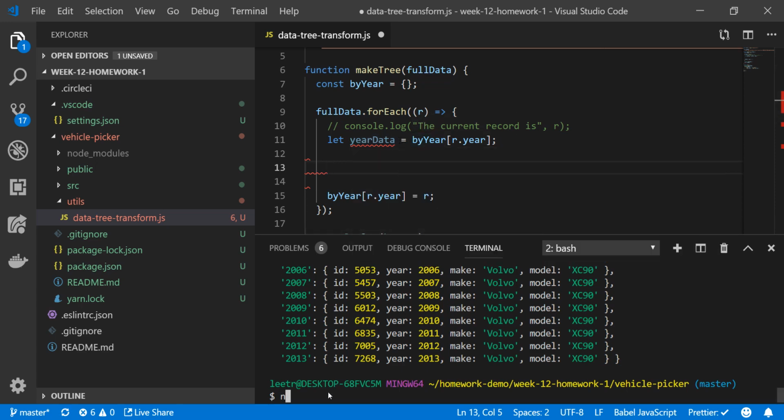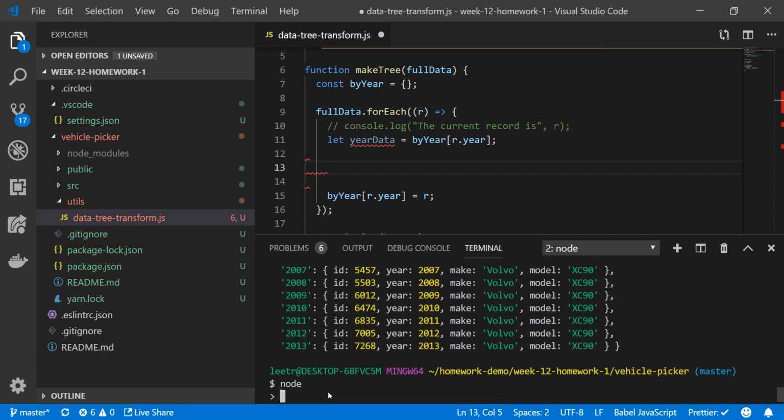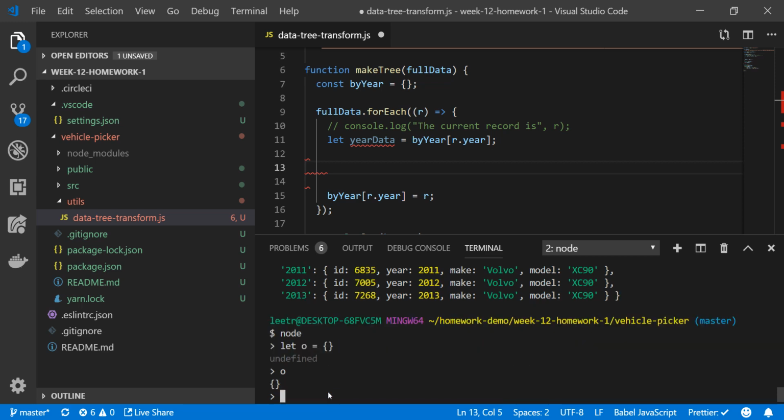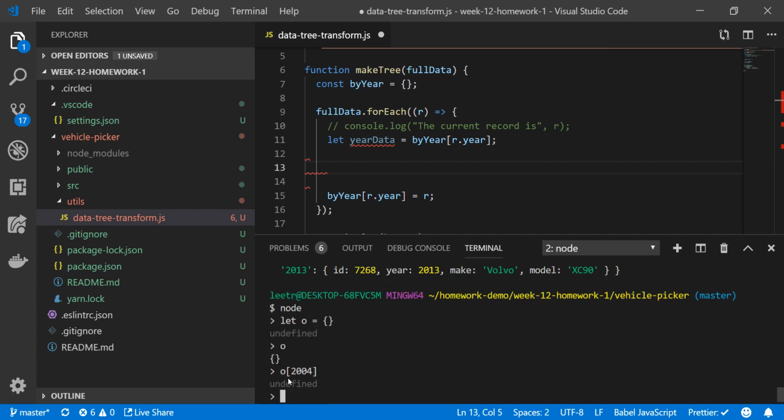We can just play down here in the console. Let's just run node, and let's do let o equal an empty object. So we have some variable o, an empty object, and we do the same thing with square brackets and some year. Let's do o, feed in 2004 and hit enter.